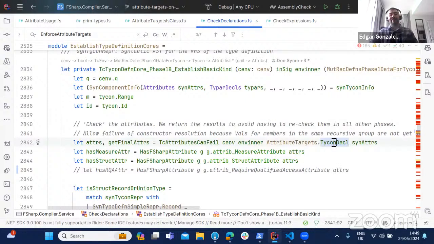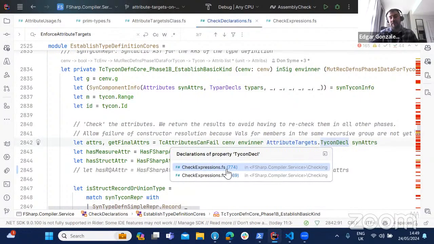But this is the funny part: we are using this check just to get the final attributes, and for that we're using the less restrictive check.